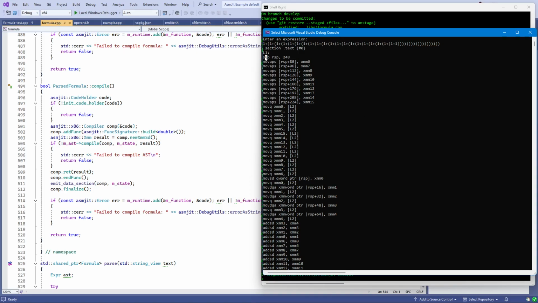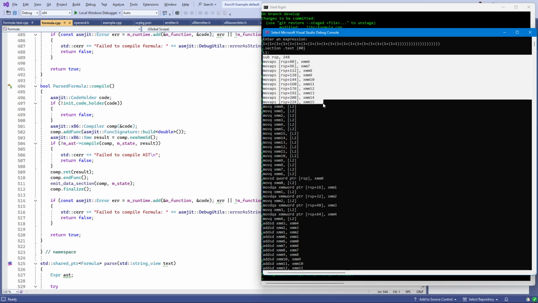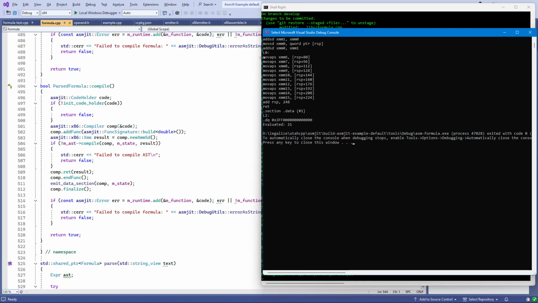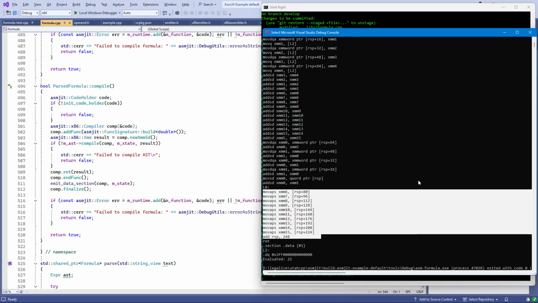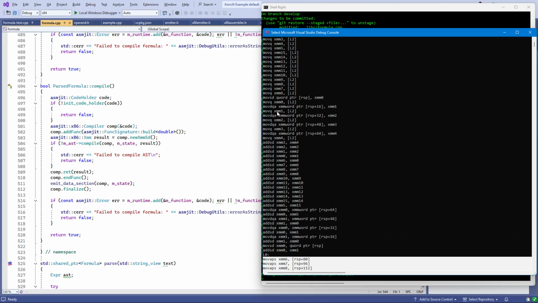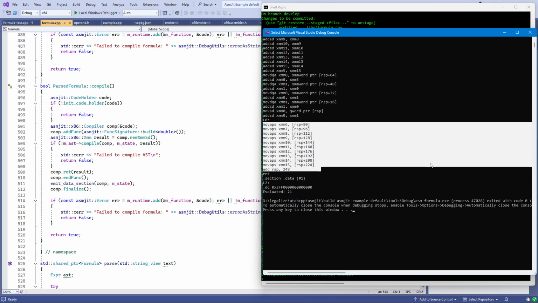This is making sure that when I call this function from C++, I'm not trashing any registers that I'm supposed to save, and making sure that when I return from the function, we're restoring those values. And in the middle, if I ran out of registers, it used the stack temporarily to save things off and restore them as needed. So that, to me, saved me a lot of headache.